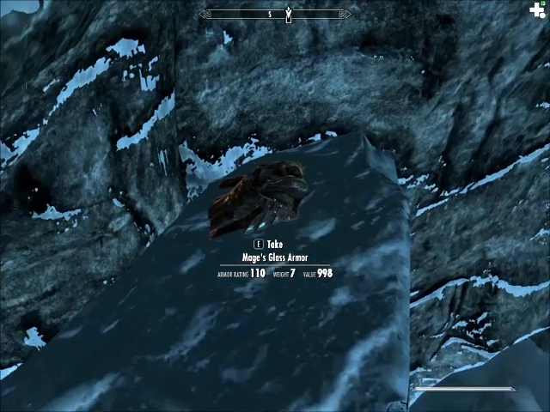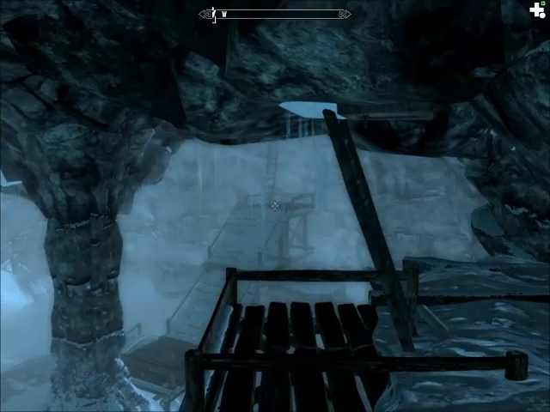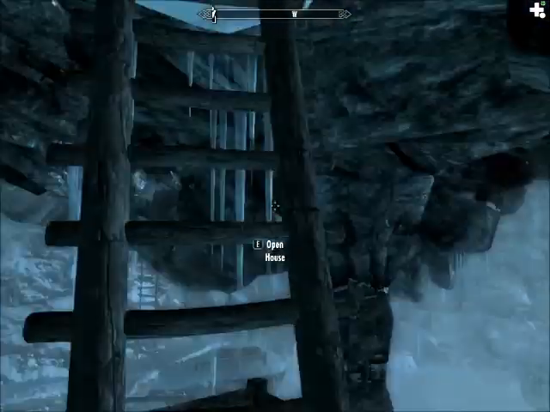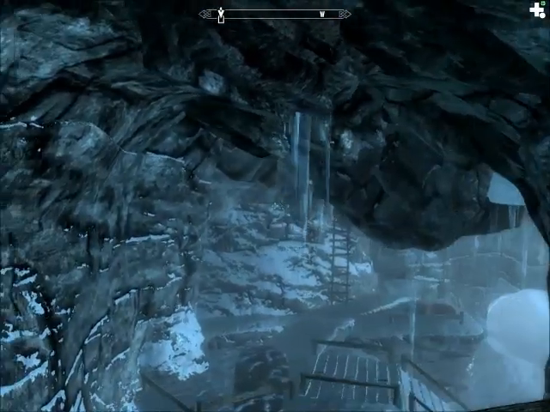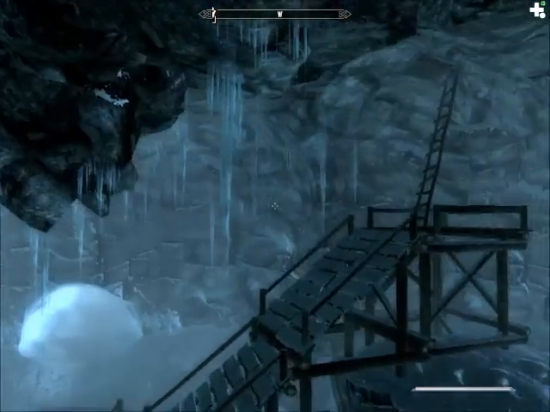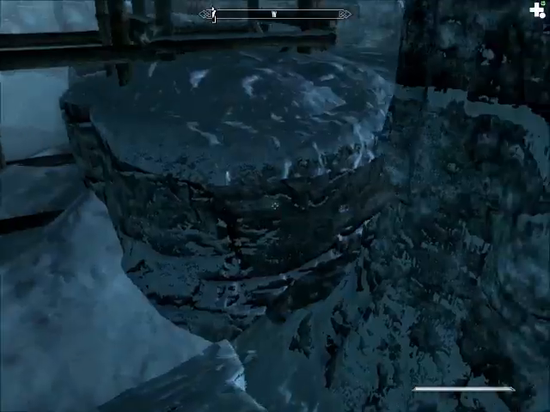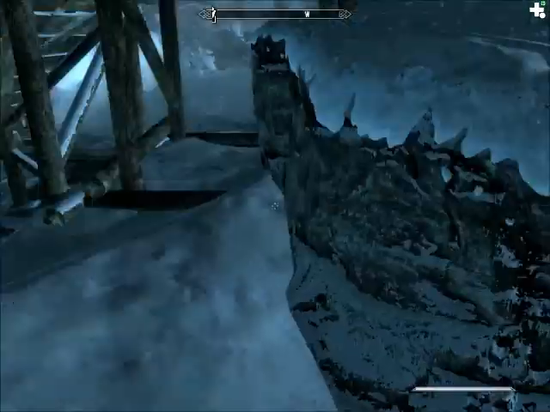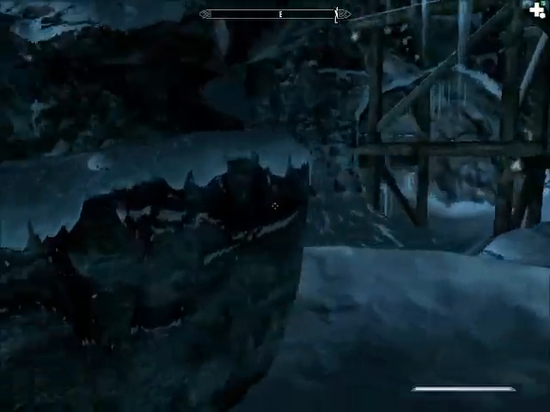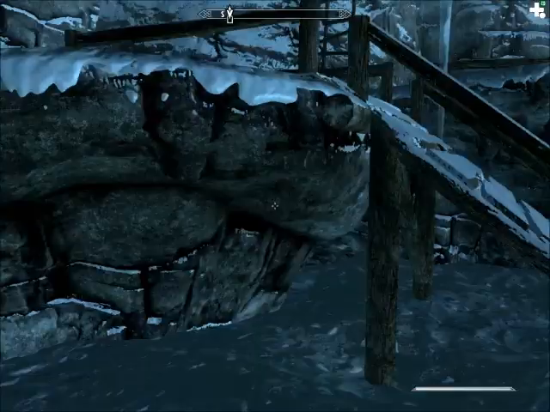Oh, Mage's Glass Armor. It improves your magic skills. So that's why this is important. I am really proud of how the Freezing Caves turned out. They were a lot of fun to make, putting all these icicles here. I seem to remember around here somewhere is another little Easter egg. I forget where I put it.